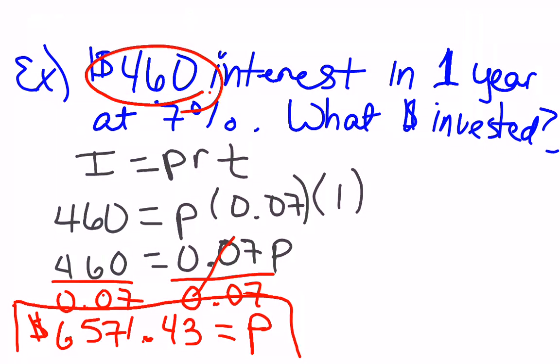Okay, last example that we're going to look at today. This one is a mixture type problem. So let's see what we have. Chocolates costing $8 per pound are to be mixed with chocolates costing $3 per pound to make a 20-pound mixture. If the mixture is to sell for $5 per pound, how many pounds of each chocolate should be used?